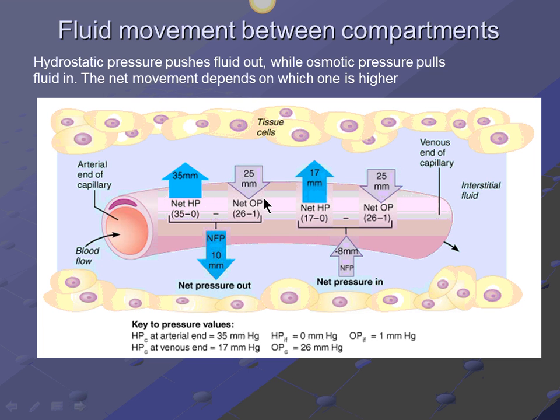So you can see the hydrostatic pressure has dipped from 35 to 17. Can you see that? Right? So therefore now which one wins? The osmotic pressure. So it draws fluid in. So at the arterial end of the capillary, fluid goes out; at the venous end, fluid goes back in. And that's how you maintain your blood volume to a great extent. Now the same amount that went out is not the same amount that comes in, because some fluid is always left out, which is brought back by lymph. Okay? So hydrostatic pressure pushes fluid out, osmotic pressure pulls fluid in. The net movement depends on which one is higher.